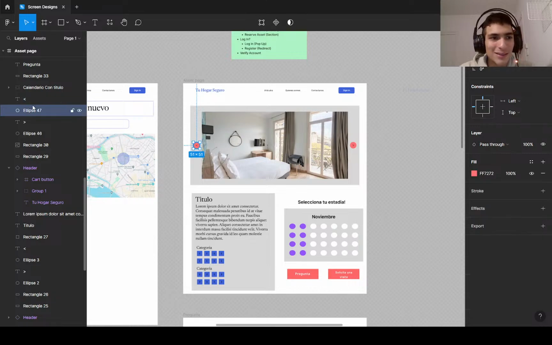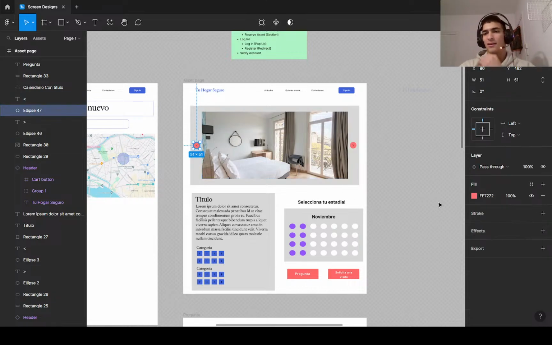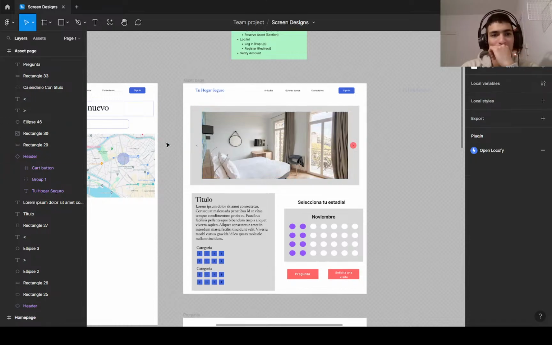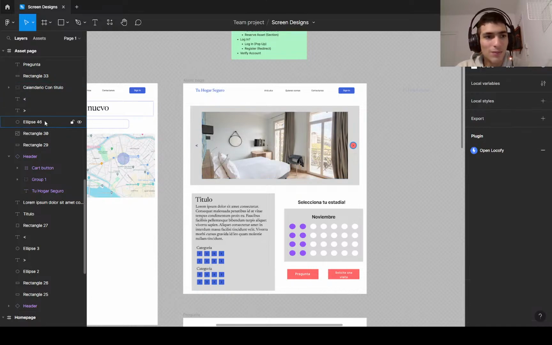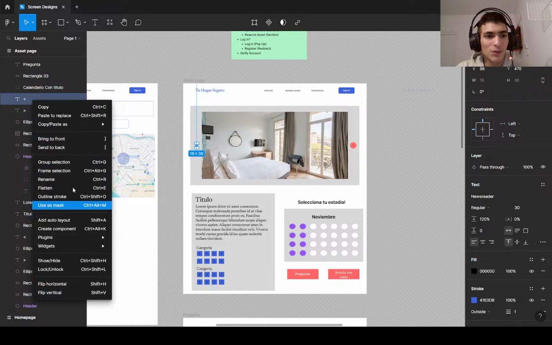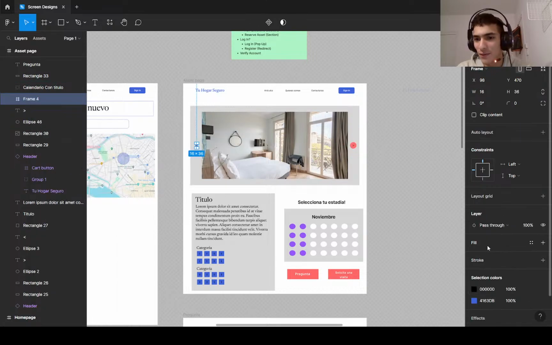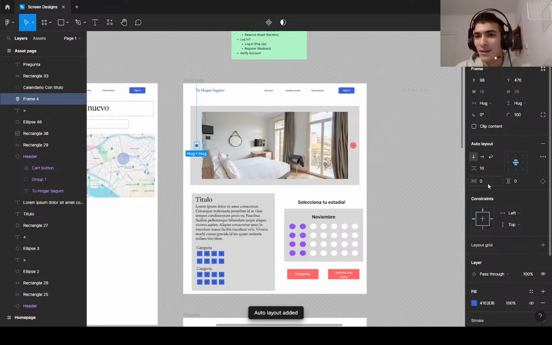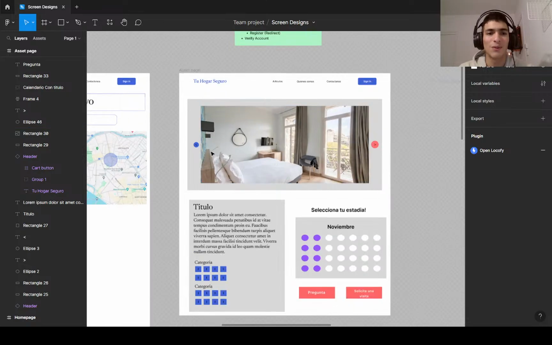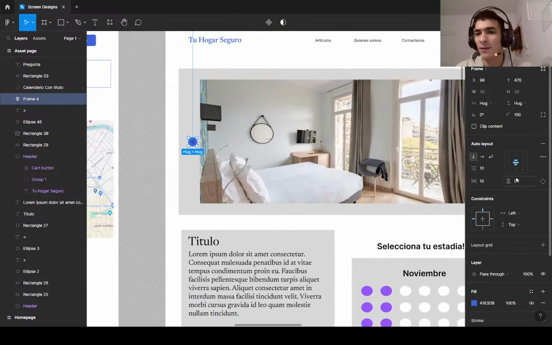What is this? Let me just try to make it without that. I'll just give it a stroke. That's gonna be this color. No, that doesn't work like that. Just gonna give a frame. The frame's gonna have a fill. It's gonna be that color. Now I'm gonna give it 100%. Yeah, that's not gonna work. That's gonna work. Yep.